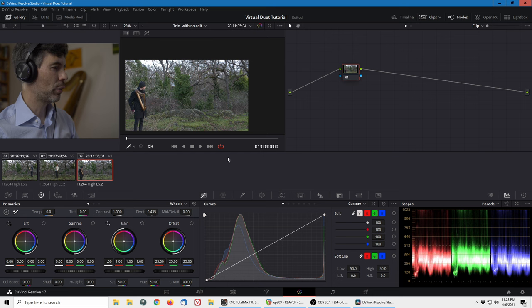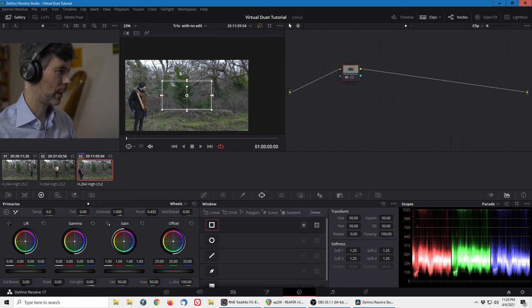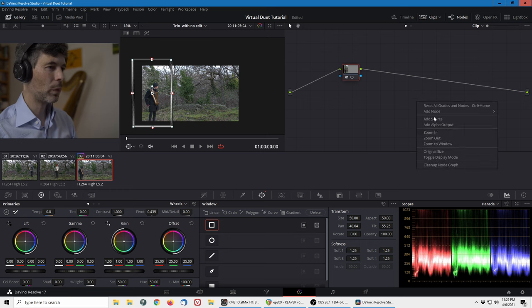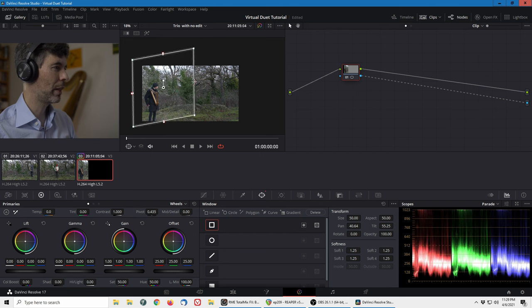But what we're going to do is we're going to go to this window. It's a circle, but anyway, this power window. Click on this square. Doesn't have to be a square. Again, we could draw them. But click on the square. Use it to show the area that we want to show. Right? Right click over here. Add alpha output. So blue dot, drag this blue to that blue, and now this clip will only be displaying whatever is inside of this window.